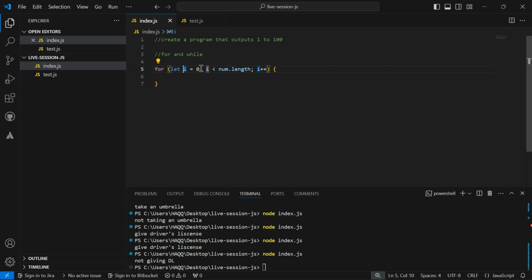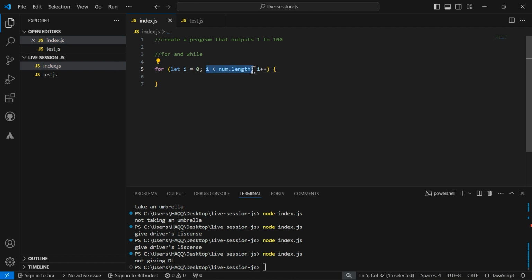We use this variable for the initialization of the for loop, and as you can see here, we are starting from 0. You can start this loop from any number. Let's say we can start from 1, we can start from 4, but generally you either start from 0 or you start from 1. So let's just leave that as 0 for now.